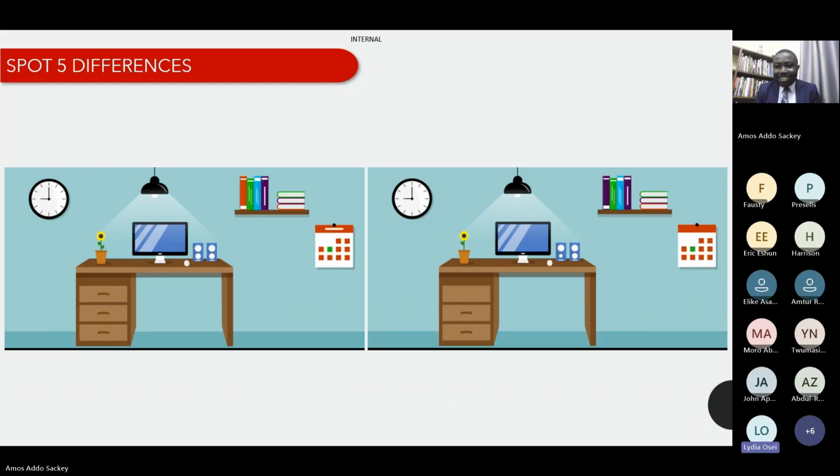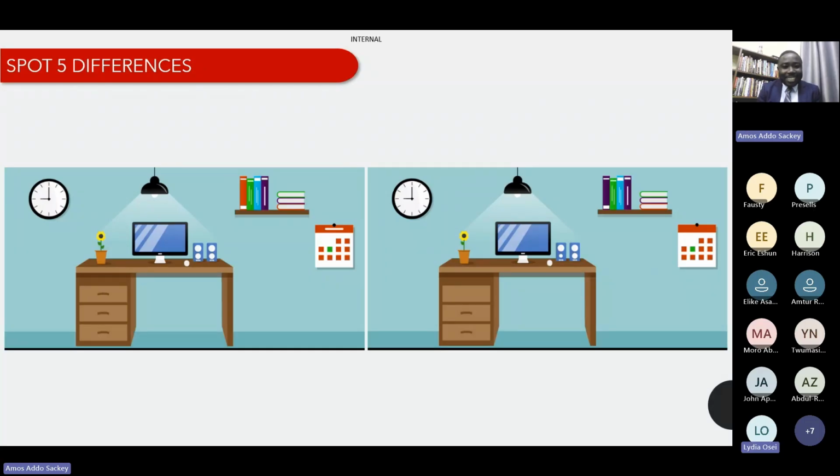Elike is back. Okay. Yeah, hi. So I see that the audio devices beside the monitor, the one on the left, the first one closest to the monitor, the left image, the bottom circle is much larger than the one on the right image, the audio device closest to the monitor. That's great. That's right.